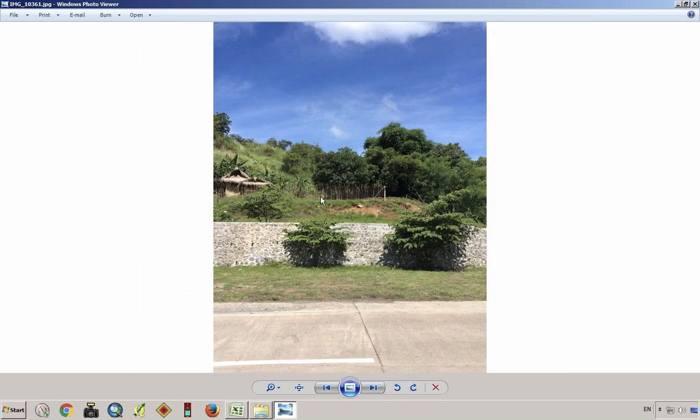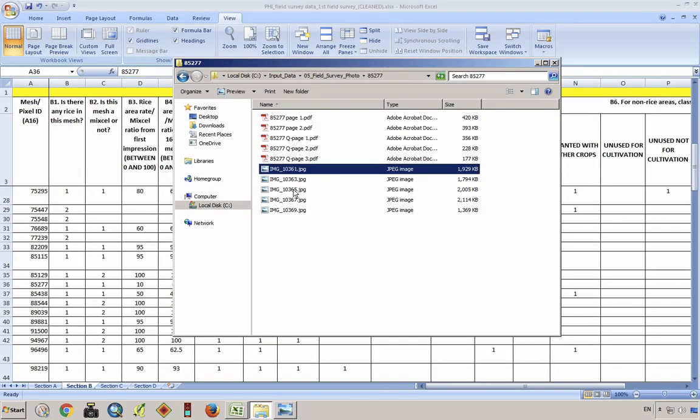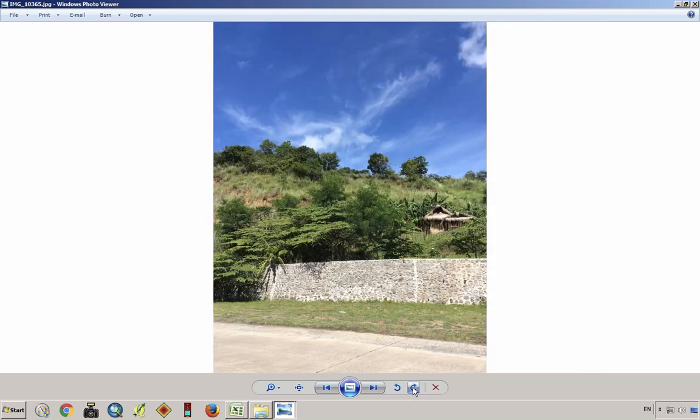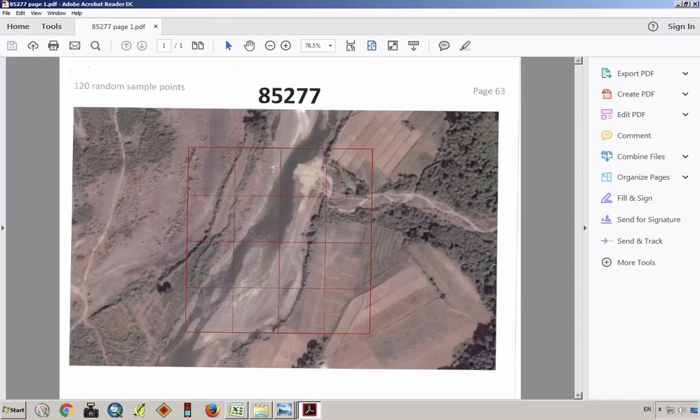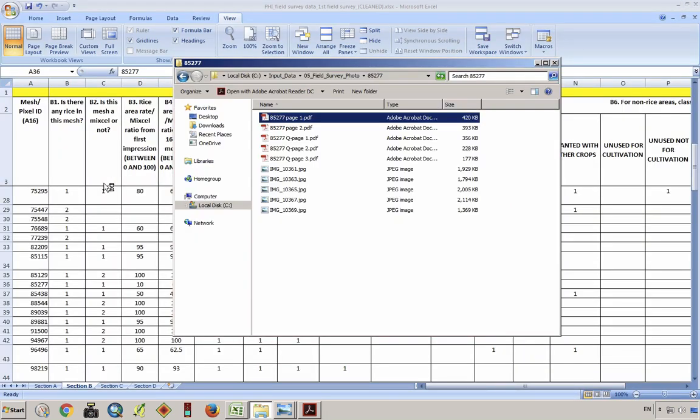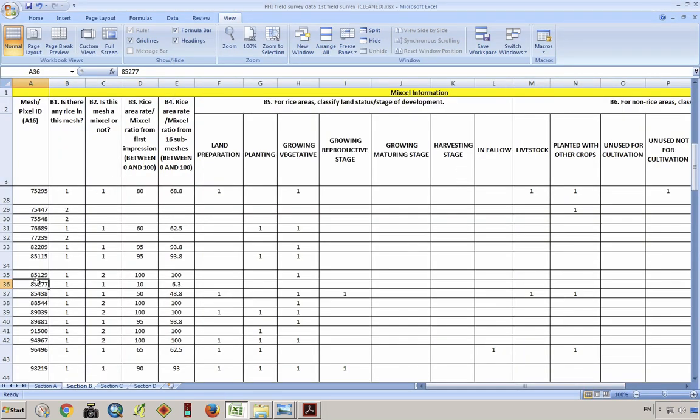So here, this is an area that's not very rice looking right here. They walk around the mesh, they take pictures from different parts of it, and again, same issue here. So it ends up that this mesh, if we look one more time here, most of it was not rice. Maybe there's just a little bit here. And that ended up being, in the total here, 10%. First visual inspection, it ended up being only 6.3 of rice.